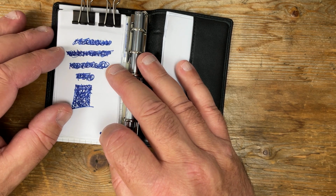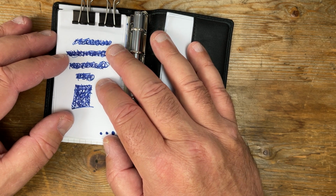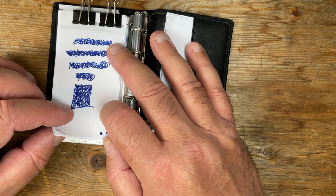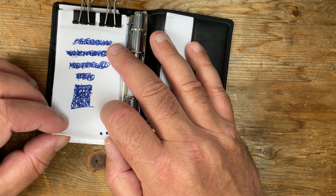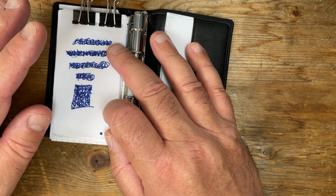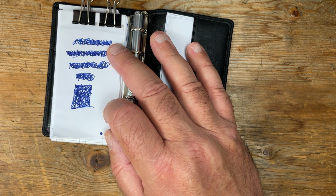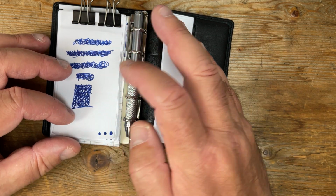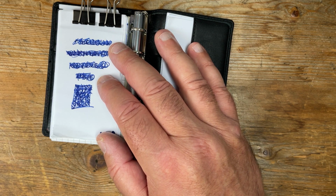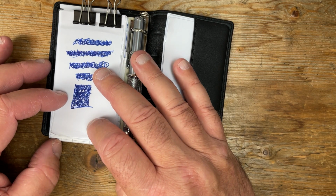Also, as you probably know full well, if you are making your own sheets and then you have to hole punch them, well, that can be very, very tedious. So I absolutely love the fact that I do not have to get my hole punch and punch paper. I can just cut it and fit it, which comes to the options as far as paper is concerned.